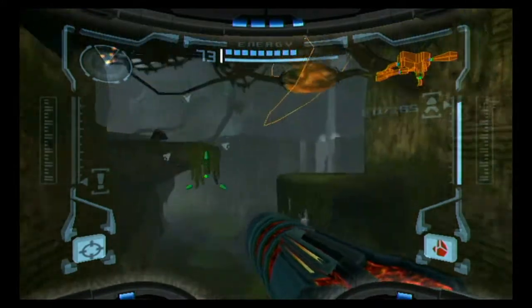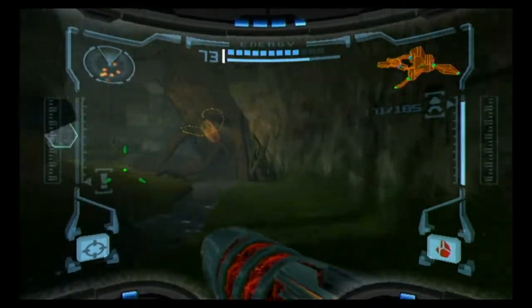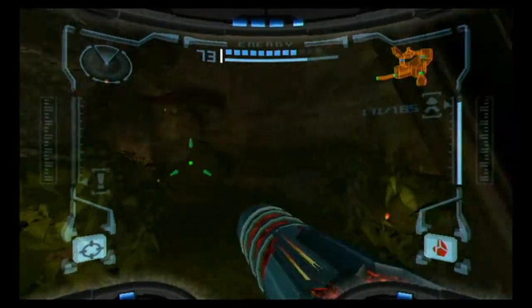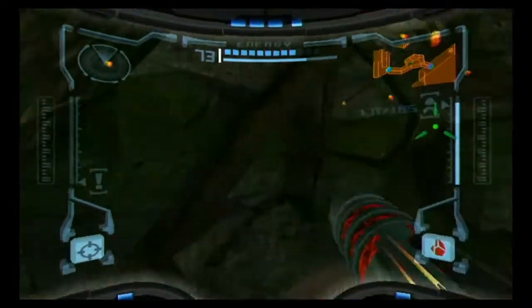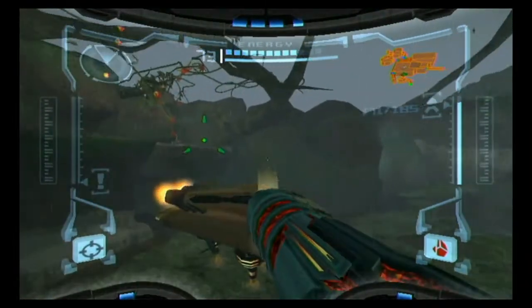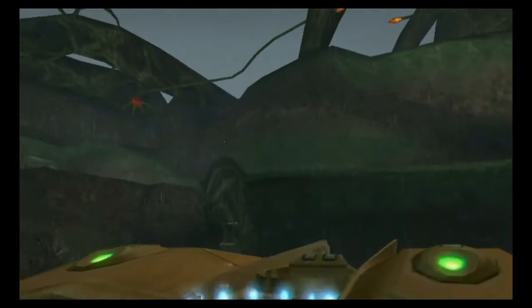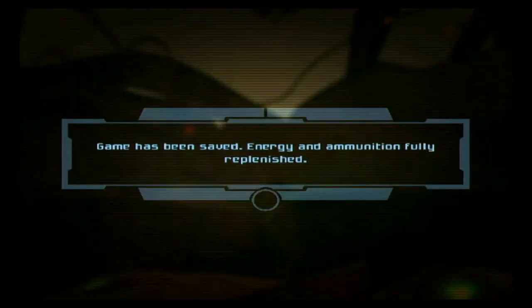Or rather, I should say rate of fire, because it is slower than the others. Well, if you're button mashing, then I guess no, it's not. The power beam's the fastest when you're button mashing. Ice and Wave are kind of tied, though. Anyway, in the next part, I believe we'll be doing a bit more cleanup before we head back, so, till then, guys.